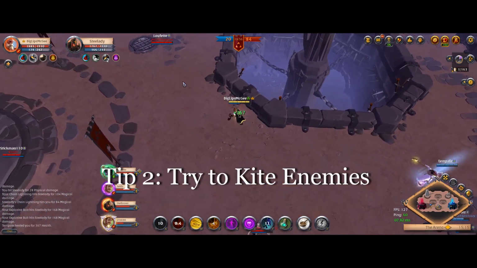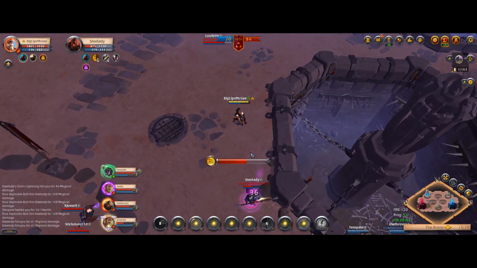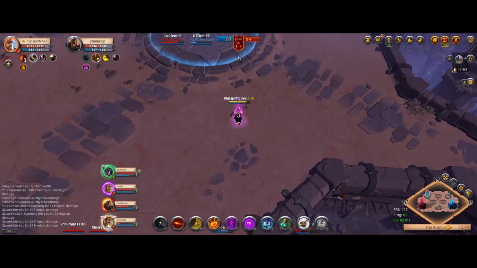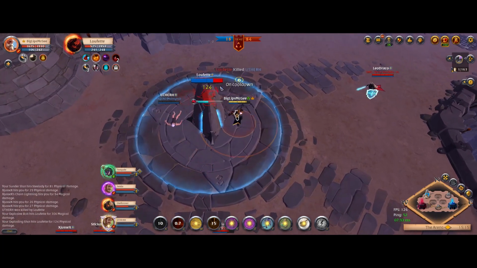A second tip is that when you're doing PvP, especially solo PvP, you're a lot more effective when you're running away than you are when you're chasing. So if you have the opportunity, try to kite your enemies and force them to walk into your Qs as you're walking away from them.